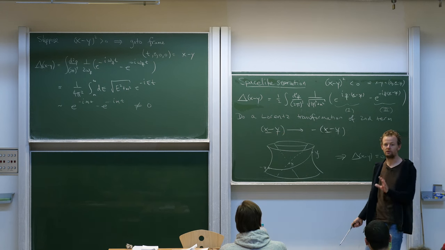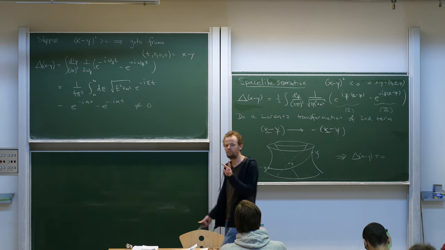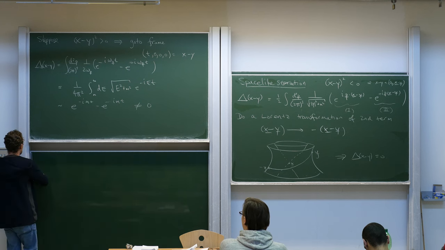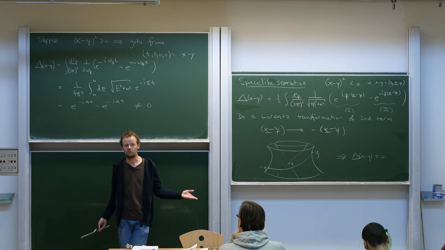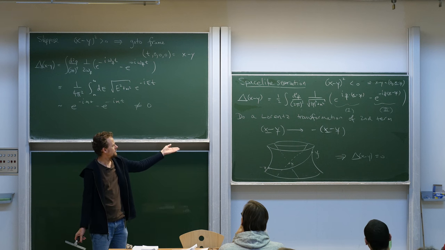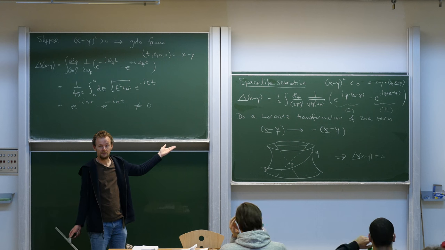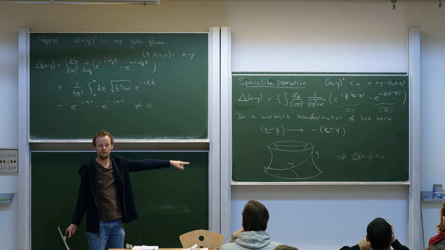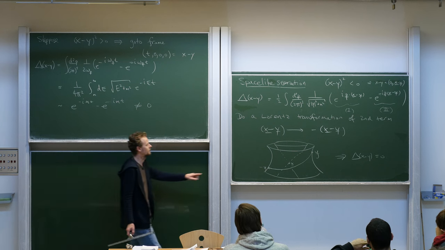I want to stress that this does not yet prove that Klein-Gordon field theory is causal. It just says for the two particular observables, phi at x and phi at y, as long as they're space-like separated, it's causal. Notice we didn't even talk about the momentum operator, pi. It's also an observable. We have to do a similar calculation for that. Of course, it's basically straightforward because the momentum operator is the derivative with respect to time of the field operator, so it's not going to suddenly become non-zero outside the light cone here.